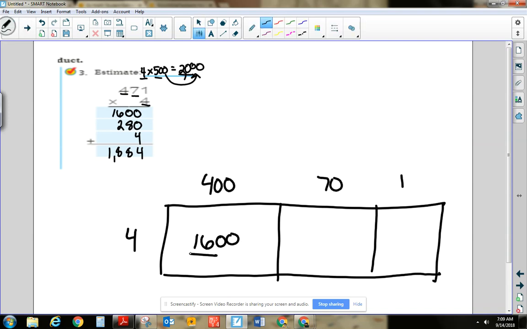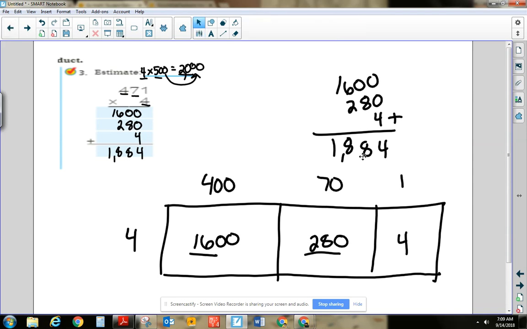4 times 7, 4 times 70 is 28 tens. And then 4 times 1 is just 4. So there's my numbers again. See how I did 4 times 400? It was 1600. 4 times 7 tens is 28 tens. 4 times 1 is 4. We just add these numbers again together. And we get our final product of 1884.